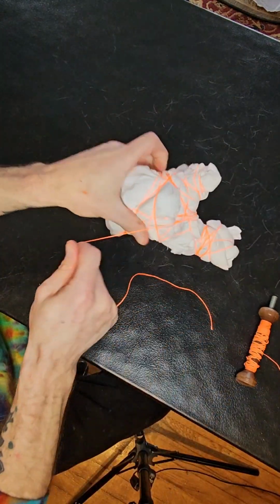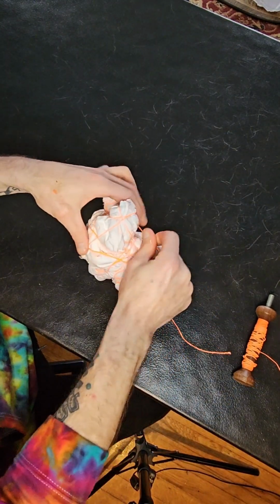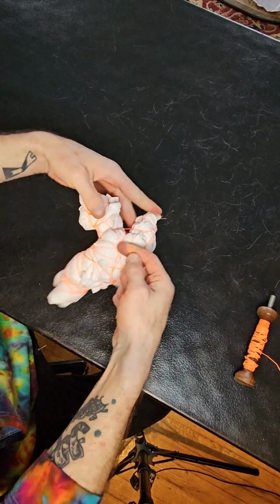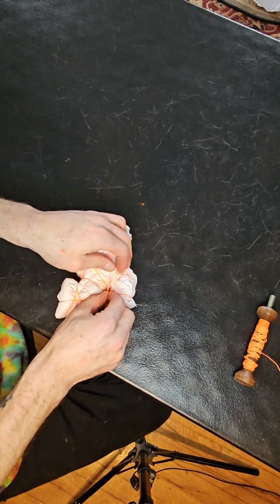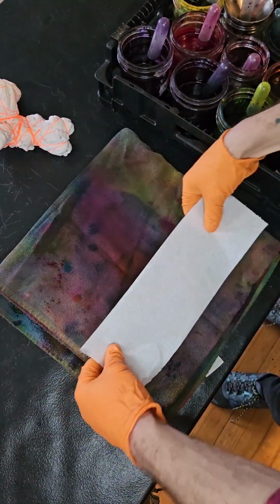And that is a wrap. I'm just gonna go ahead and finish the rest of the string off, tie it off, and I'll see you at the dye table. All right, guys, we're back, ready to dye this thing.